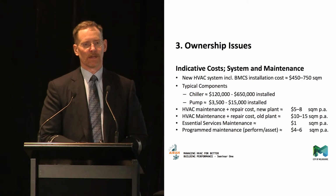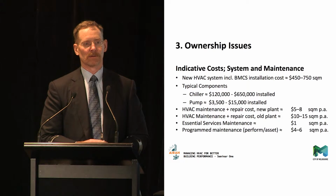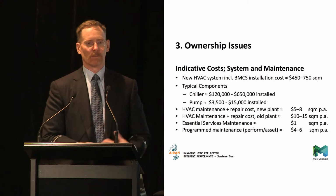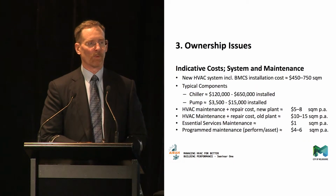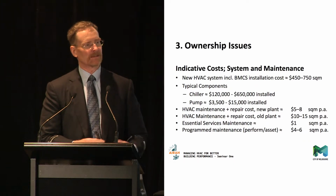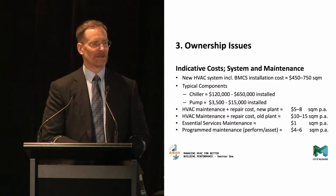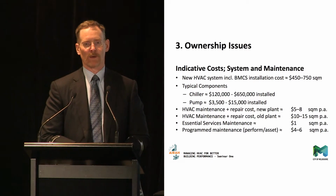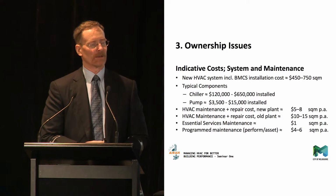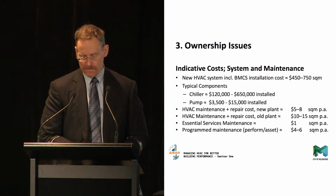The net effect of doing that is that on a $200,000 or $300,000 piece of plant, you might put an extra 5 or even 10 years on its life. So again, a bigger number than what the energy would be that you would be saving, simply because you're not wearing your plant out because it's working properly. Again, something people don't talk about when they talk about tuning buildings; they talk about energy efficiency. But think about the car analogy: you're driving down the road, you use your starter motor once a day when you start the car. If you're driving down the road and the starter motor is going off all the time, it'll wear out in a week. Same analogy.